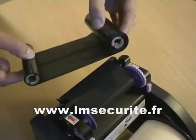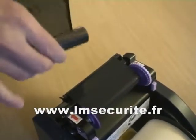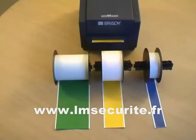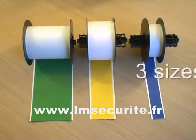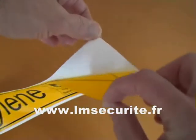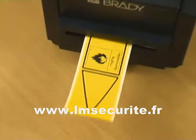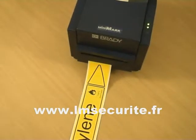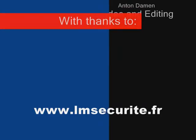The new ribbon design will eliminate loading errors and ensure hassle-free printing. The new and improved Minimark cartridge design will be applied to all colours and sizes within the range. By having the liner slightly wider than the vinyl on continuous materials, the tape is now easier to peel off and apply to surfaces. By making these adjustments to the Minimark consumables, we hope to increase customer satisfaction through increased productivity and efficiency. More than ever, the Minimark industrial printing system is the ultimate choice for quick and easy safety and labelling identification of all kinds.